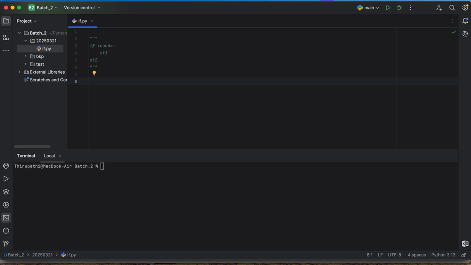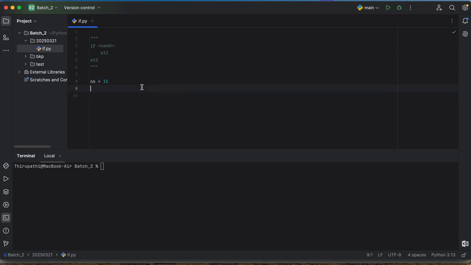Now tell me, if you want to check whether a given number is positive or negative, how do you check? For example, number equal to 15. How do we check whether this number is positive or negative?